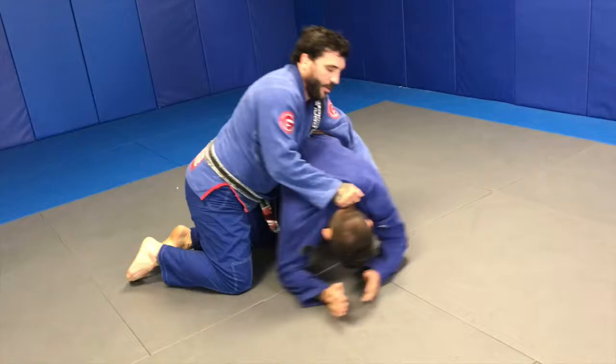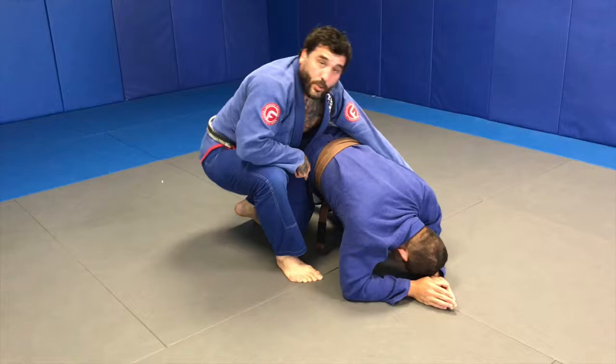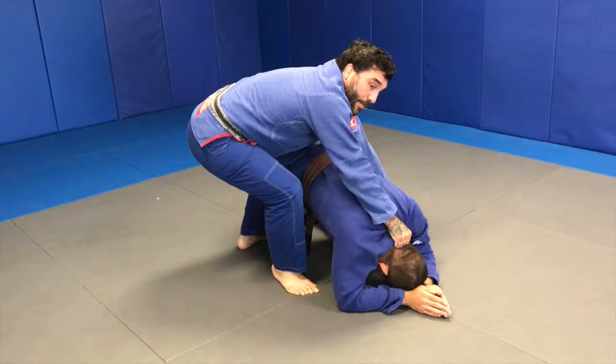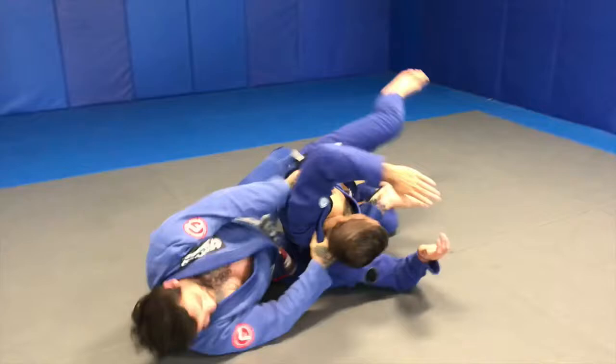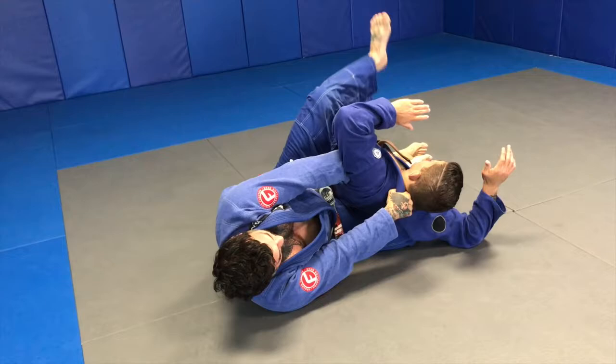Here's the position I want us to do. When we have this, we're going to jump up. This leg goes right by his knee, right in the middle but closer towards his knee. When I'm up here, I'm going to pull him to me and fall off the line of his shoulder. I'm going to pull him up and fall. Notice how my hook is in. I got my hook in — he doesn't like this. I'm pushing and keeping him away too.